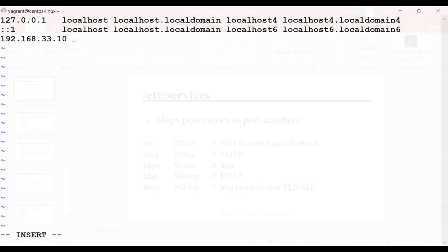I would like to use something like a web server name. Can I use it like this? Yes. If I define in the /etc/hosts file the IP address mapping with a name, like a domain name, but this is a local file, so only on this server can you use it.